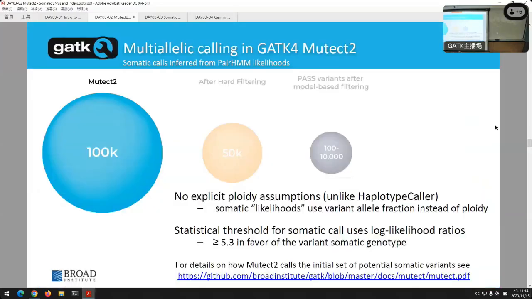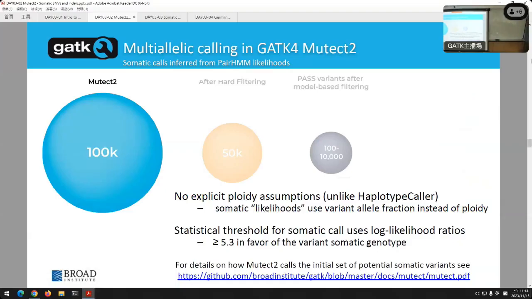As we mentioned, in many ways, the first test, and I have them listed like this. I'll talk about them one at a time. That's mostly because I can't carry two conversations on at once. I speak quickly, I know, but I do have limits. So first we'll talk about MuTect2, we'll talk about hard filtering, and we'll talk about the model-based filtering in turn. But to some degree, they're happening together.